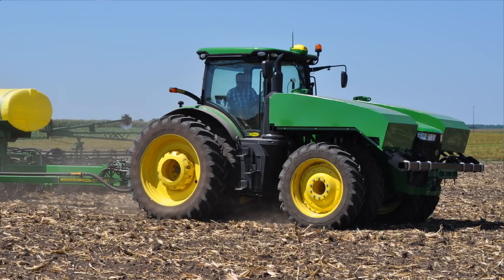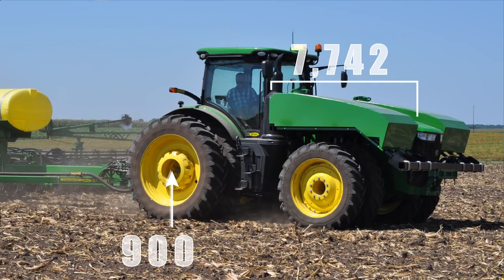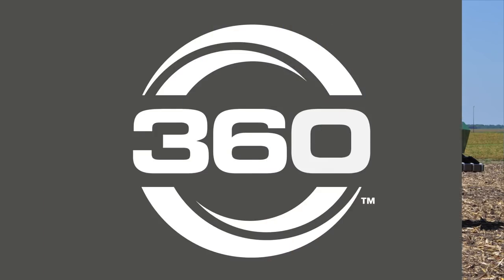There, with the 700 gallons, we have 7,742 pounds that we're adding to the overall tractor. But look at the difference in the balance. We only took 900 pounds off the rear axle and only added 658 additional pounds. So this keeps the tractor in balance and keeps us in the streamline of where we want to be.